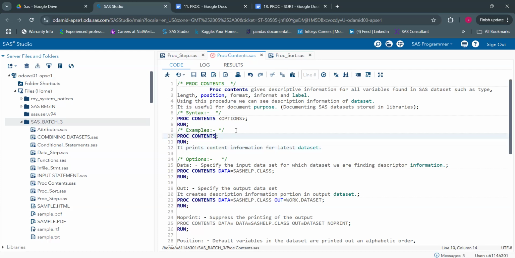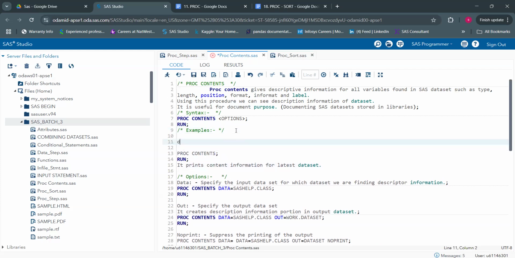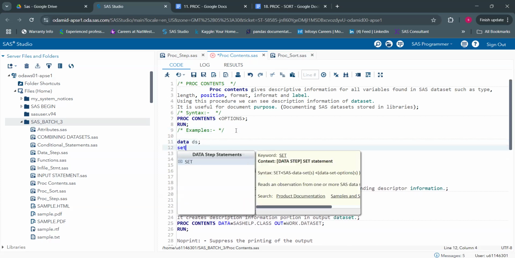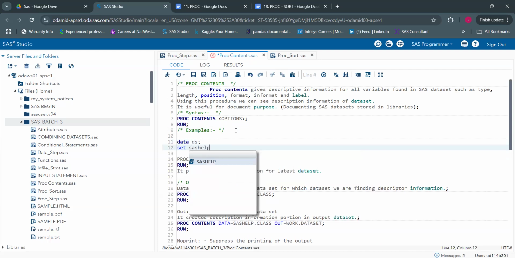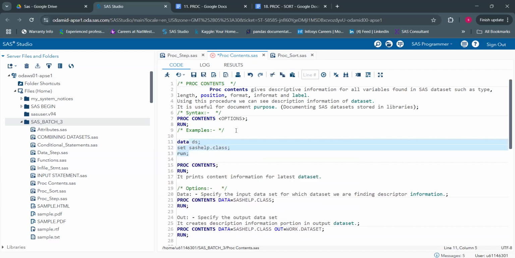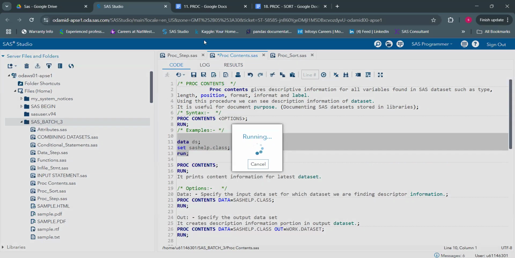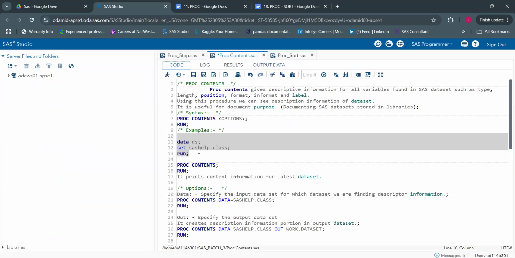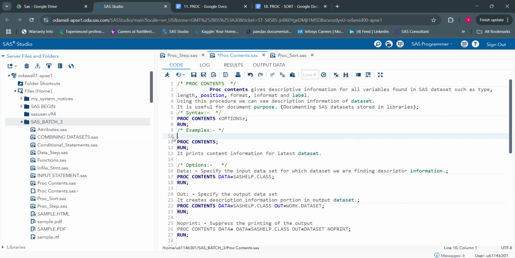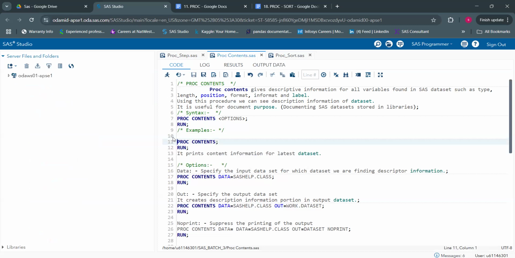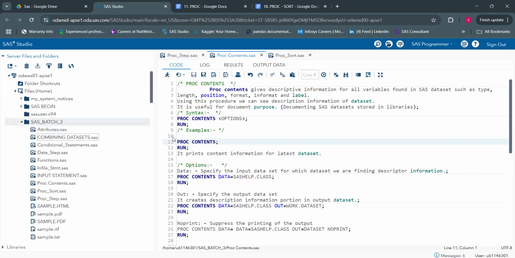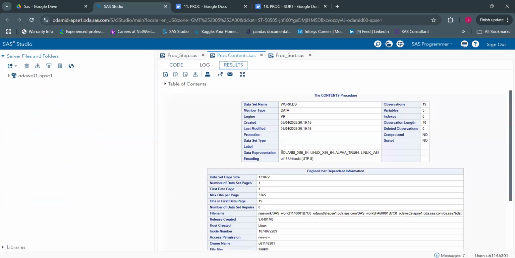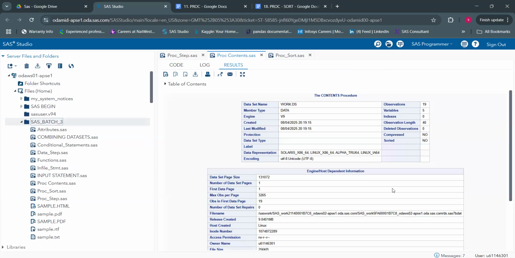For example, data ds; set sashelp.class; run. Again I'll run this portion, and you see, we got the descriptive information of the dataset.